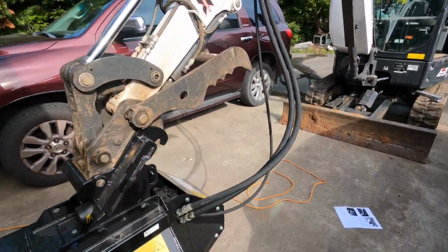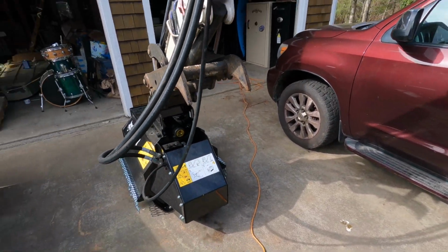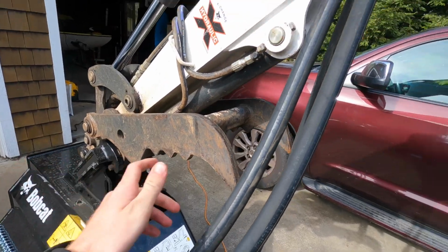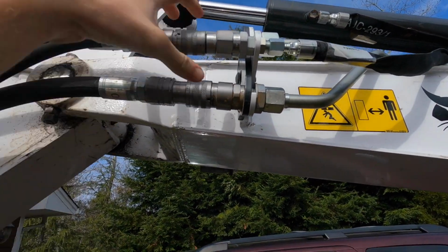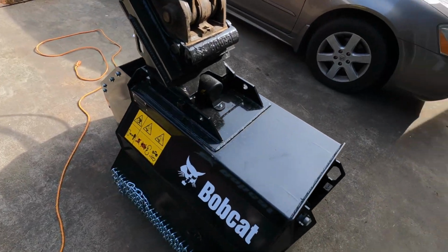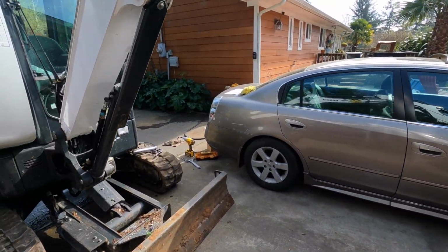Okay, we got the lines hooked up to where they look good to me. They're just kind of hanging out a little bit, but we're gonna leave it for now. We'll leave a little bit of slack just so there's plenty of room for when the mower tilts. Everything's hooked up here. Got the case drain, the female and male coupler, and I'm hoping the Bobcat dealer already primed it with oil and stuff. It's all greased for me, and I believe it is primed with oil, so that's nice, so it doesn't suck all my hydraulic oil away.